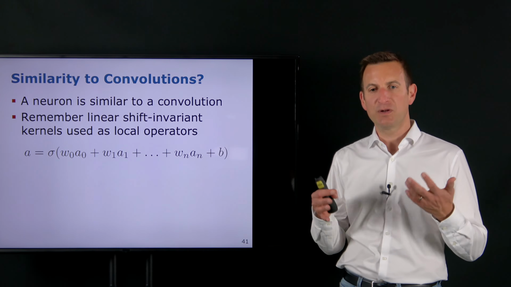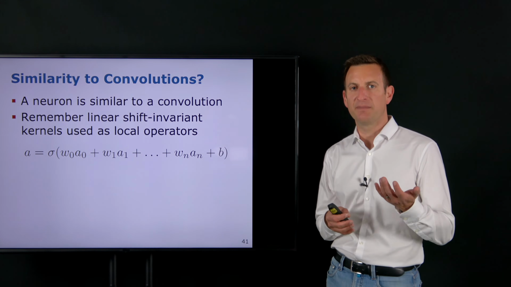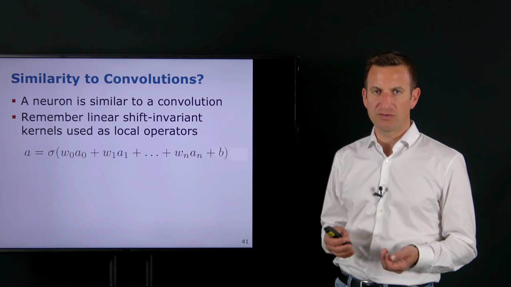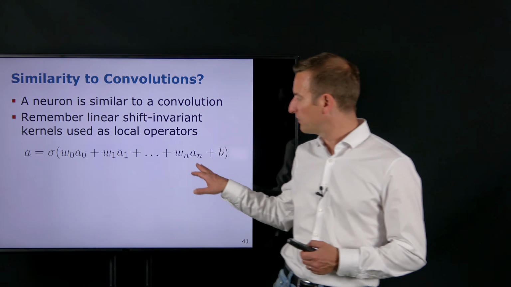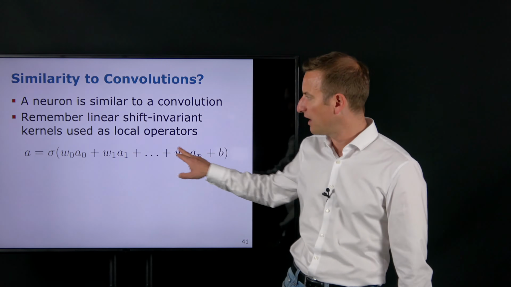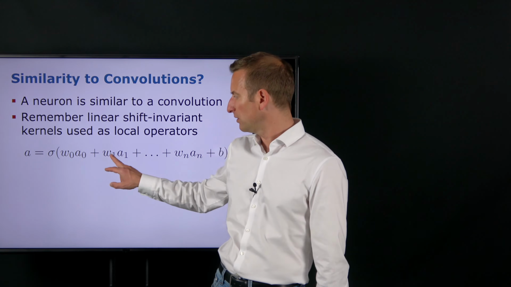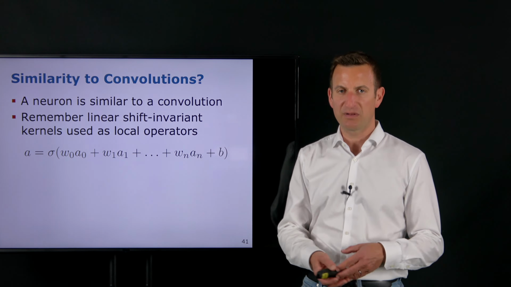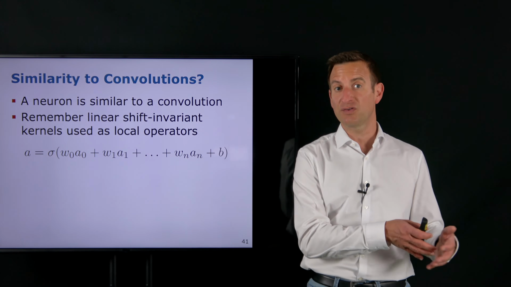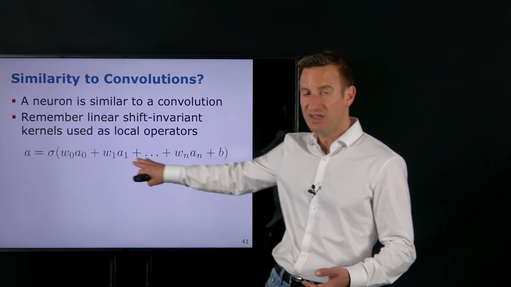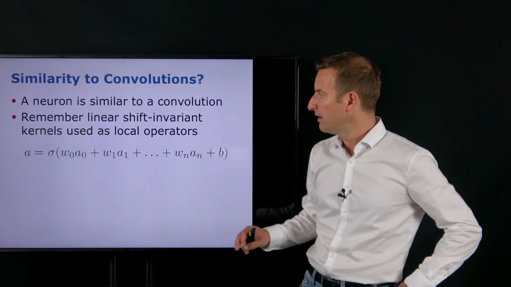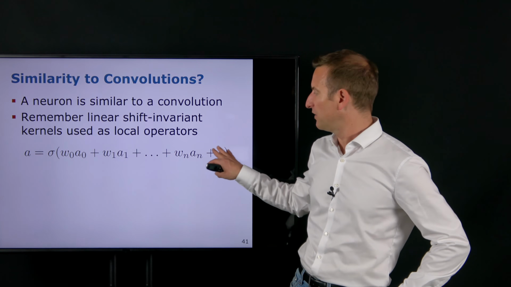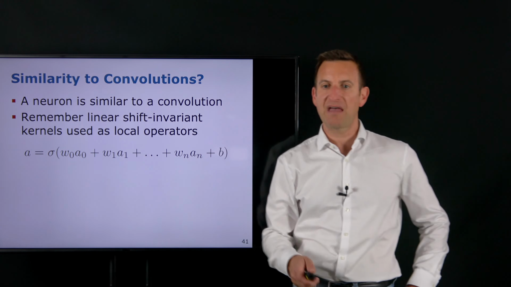So remember when we looked into local operators for image interpretation tasks, then we used convolutions in order to define those outputs. And you can see this basically, what this weighted sum does, it basically corresponds to a kernel represented with the weights, and the input activations, which in the example of local operators corresponds to the intensity values of the original image, which is actually the case for the input layer. And then it adds some offset to it and squeezes it through a function, though this is something that we haven't done in the convolution.